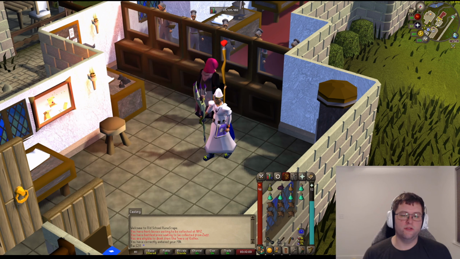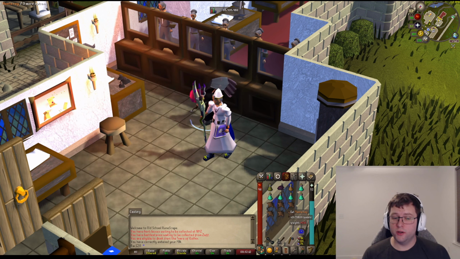If not, getting there's not too bad once you unlock the mushtree. As far as the manta rays, you can bring more if you're newer to this boss, less if you're more comfortable. It really depends on how you are with the boss and how comfortable you are.